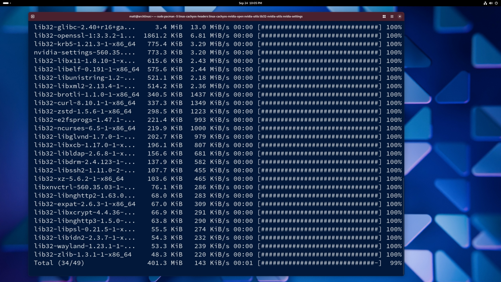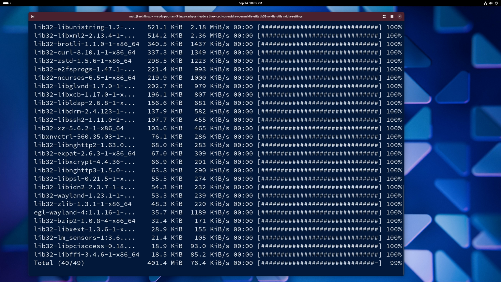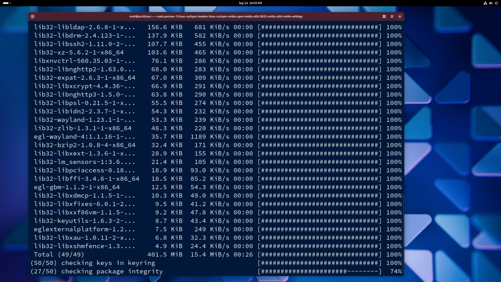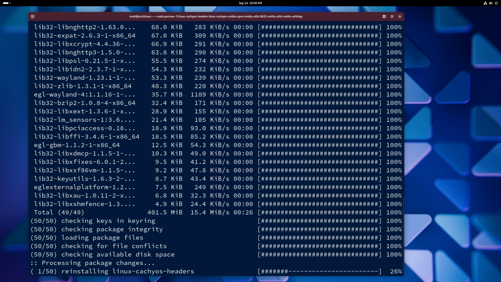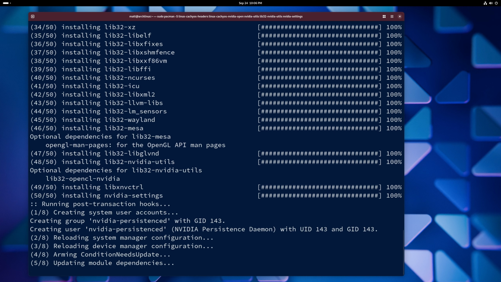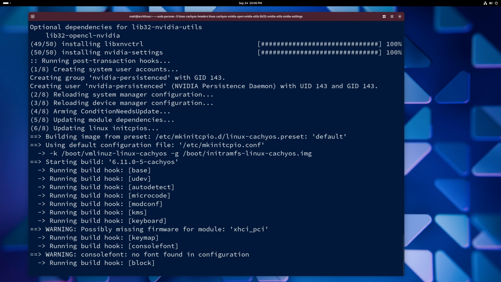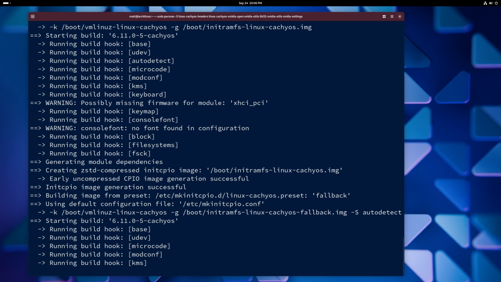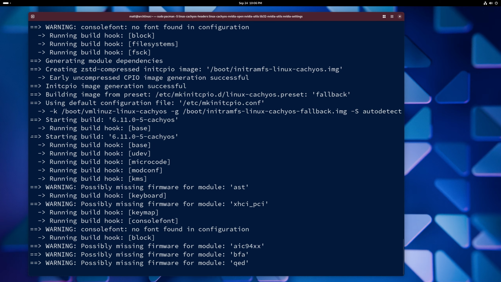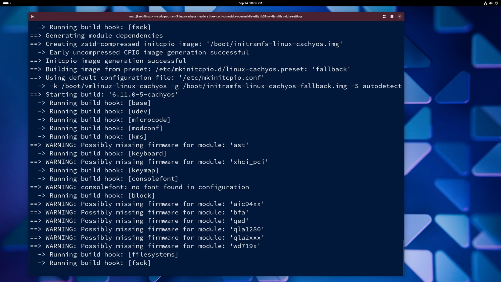Okay? Now just let this finish. It's going to take a couple seconds. And once again, it's going to rebuild modules. On real hardware, it will automatically rebuild modules. But we did have the headers, which is nice. So it's going to initiate. It's going to build the modules. We're basically going to be ready to go from here. And that's going to be awesome. So just give it a minute. And once it's finished, we'll be right back.